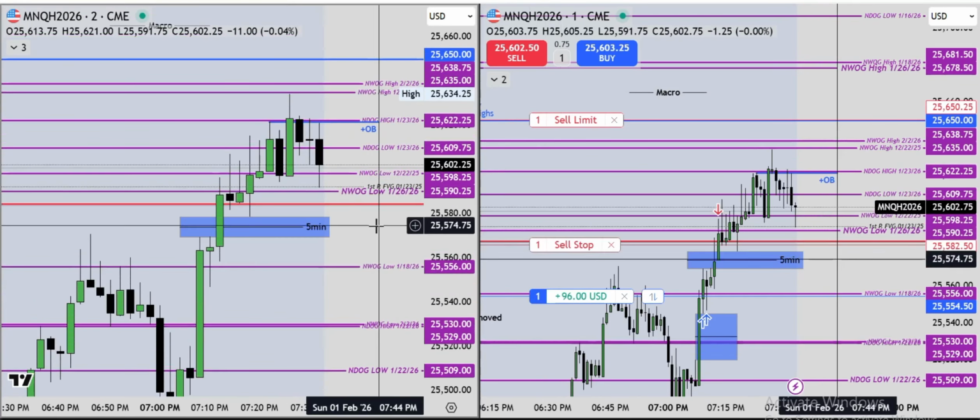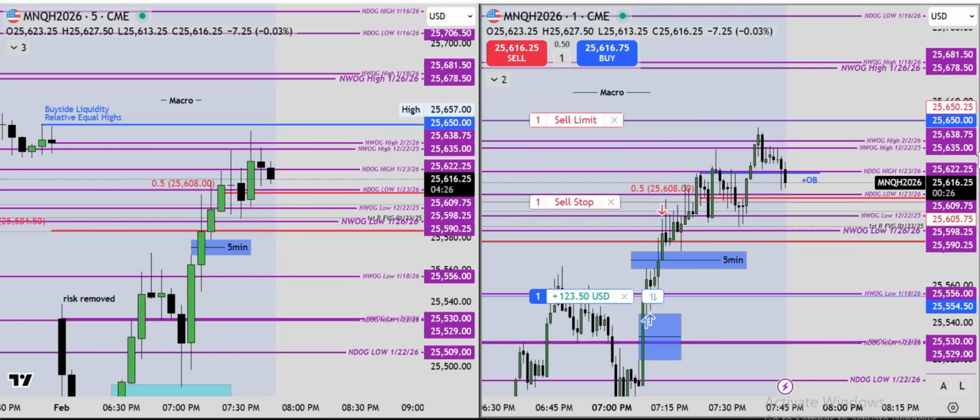Right here, price did get into that fair value gap that I'm watching. I want us to close above it. This is a good example of multiple PD arrays stacked on top of each other. We have an order block. We have a set of fair value gaps. We're watching the mean threshold of that order block. Especially when you're at this part of the trade where you've already taken a partial, this is a great opportunity for you to tape read and see which PD arrays fail and which ones get respected.